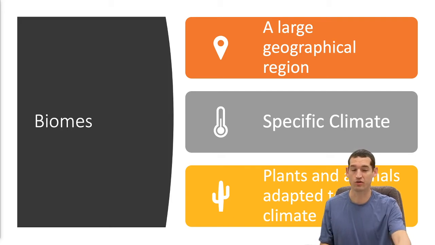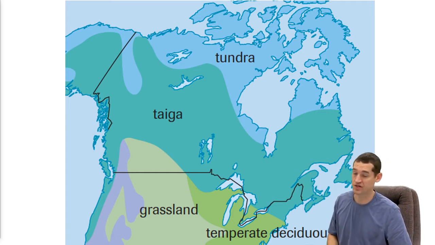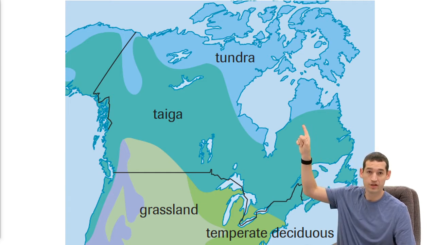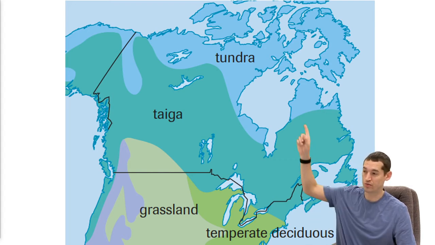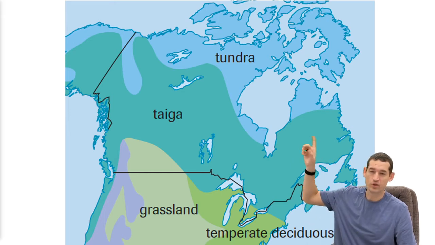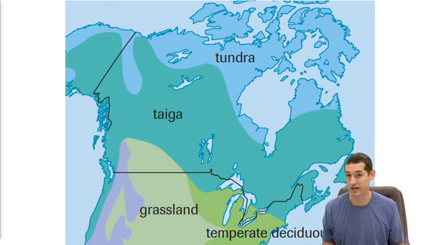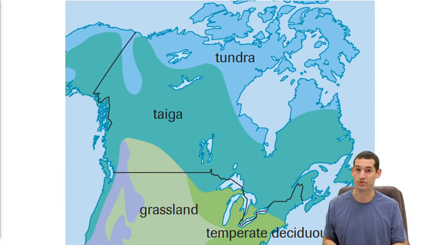Now, the part that you need to go through is you need to understand why, on this map of Canada, we have these 4 major biomes. And this you need to fill in your notes. The 4 major biomes we have in Canada are the tundra up north. So we're talking the way far north, the northern parts of the Northwest Territories, Quebec, things like that. We don't talk about that a lot because it's very removed from us, but it's very, very cold, with probably very little plant life, and the animal life that would be there would have to be adapted to living on that limited amount of plant growth.